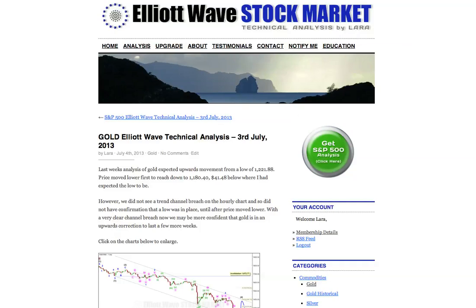So I'm expecting we've had a trend change finally now for gold, and that trend change is confirmed. We're in an upwards correction, a big fourth wave correction to last a few weeks. We should expect lots of choppy, overlapping sideways movement, generally trending upwards for the next few weeks, and within it, it could actually make a new low.